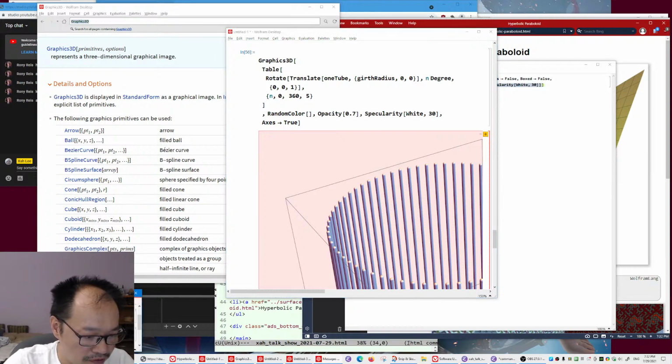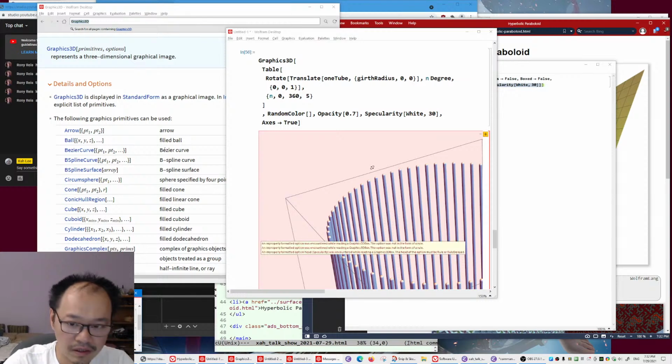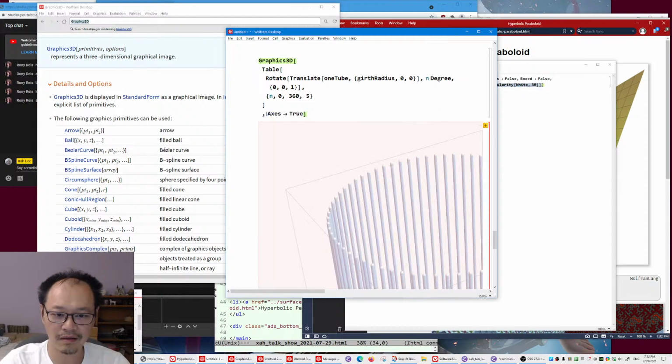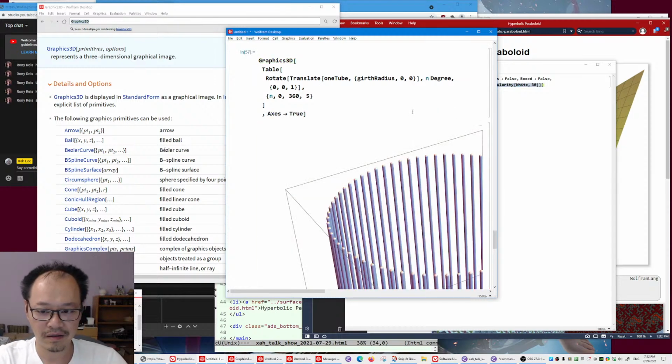An improperly formed option head specularity encountered. Okay, this is actually wrong. Let's forget about that. Let's add that later.